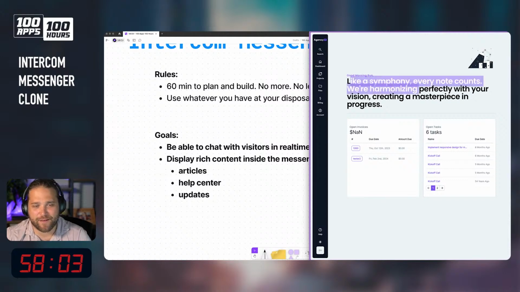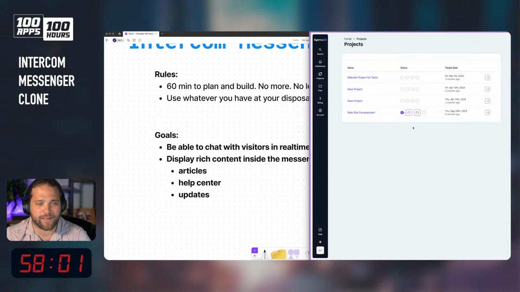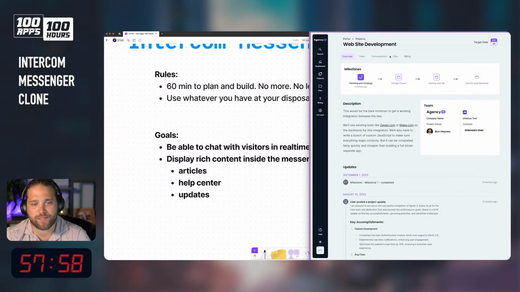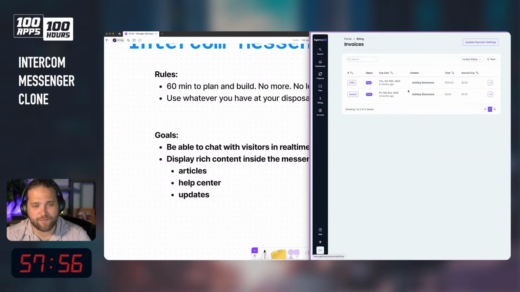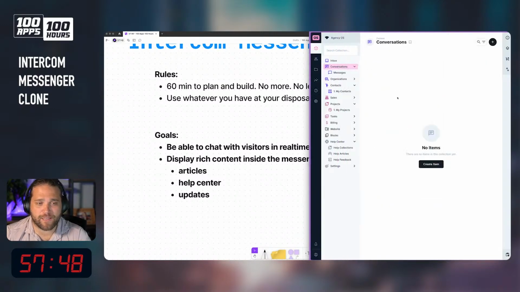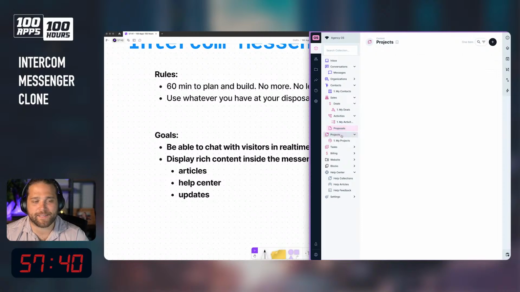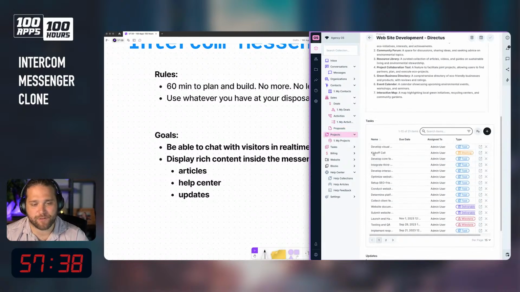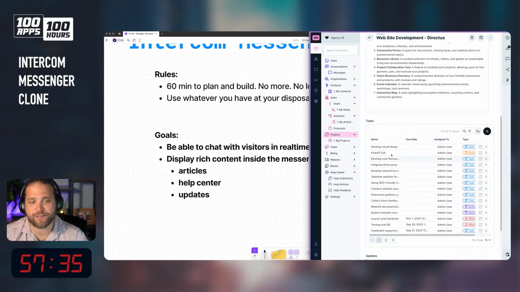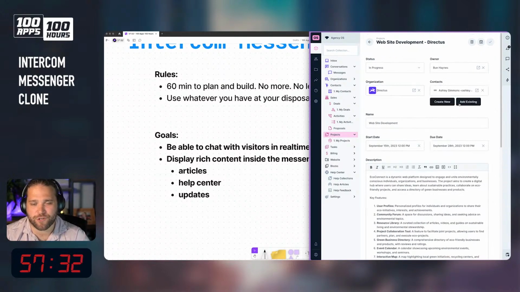And then you have this client portal where clients can log in, keep track of their different projects, see files, see their invoices, pay for those specific invoices, right? This is pretty neat functionality. And then you would basically manage your entire workflow from your deals all the way through like proposals and projects and tasks inside your Directus instance, right? So I can see a list of all the tasks that are necessary to complete this specific project, who's the organization, who are our contacts for that organization, and I can manage this whole thing here.